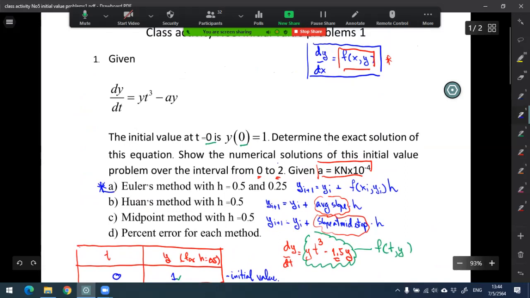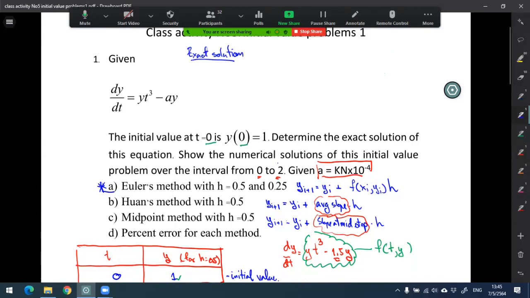This equation is an ordinary differential equation of the first order, and it is a linear equation. When we solve it analytically, if we would like to find the exact solution, exact solution means that we have to solve the equation analytically. In some cases, we may not have to solve by ourselves if we have the solution from mathematical handbooks. We can use the formula that we already know. That is okay also.